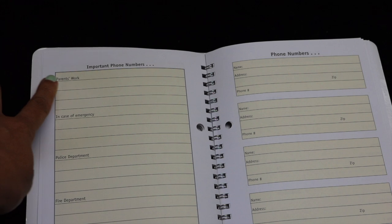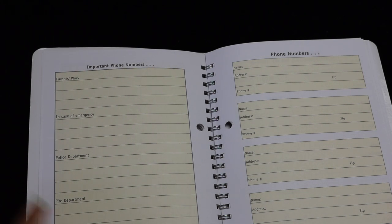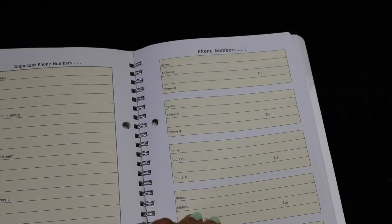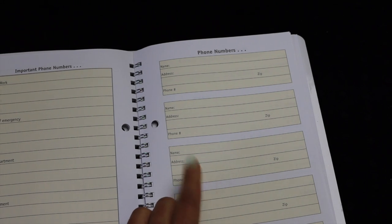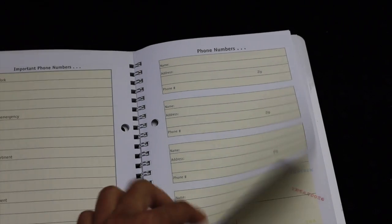The next page has spaces for important phone numbers like your parents' work, in case of emergency, the police department, the fire department, and the family doctor. And then there's 2 pages for contacts. I was thinking I would let my son put in his information for his pen pals here and his grandparents so that when we write letters, which we do every Monday, he'll be able to look up the addresses himself and do that whole set of steps on his own.